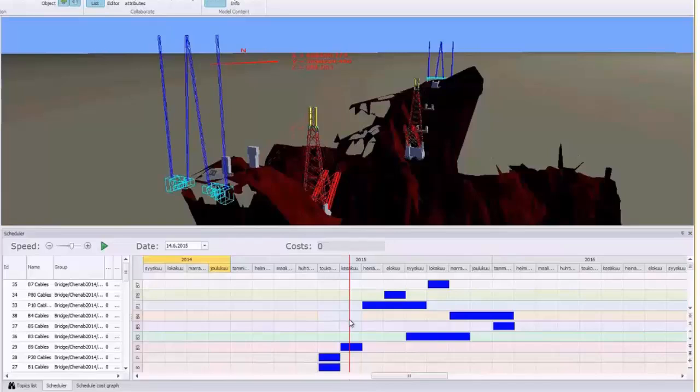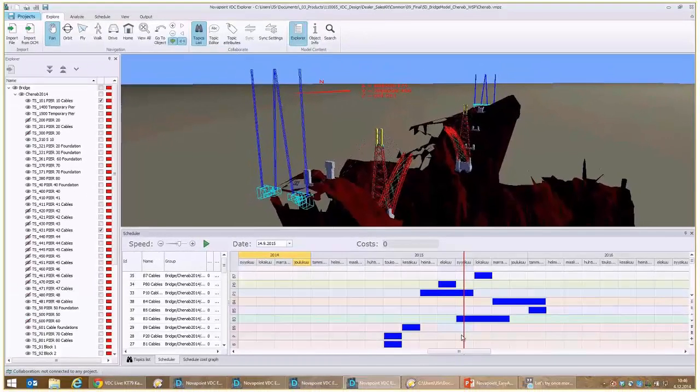And what is also important, if you have a construction schedule, you can do clash detection at any time. So we can detect also 4D clashes with VDC Explorer.